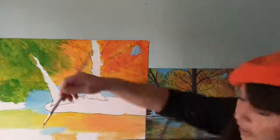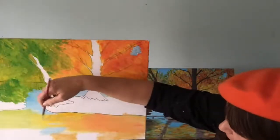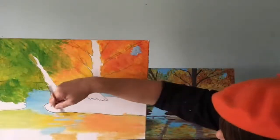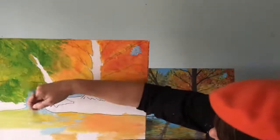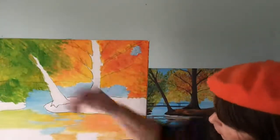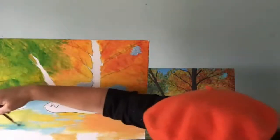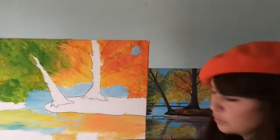I'm going to go back to my water here. See this, I was doing the reflection, but I could just go back in and put some blue in there to break up all the color just so that you can tell it's water. So I'm just going on top of that color, putting horizontal brush strokes to make it look like water. Now you can make your water all colorful, right? Put as much blue in as you want.